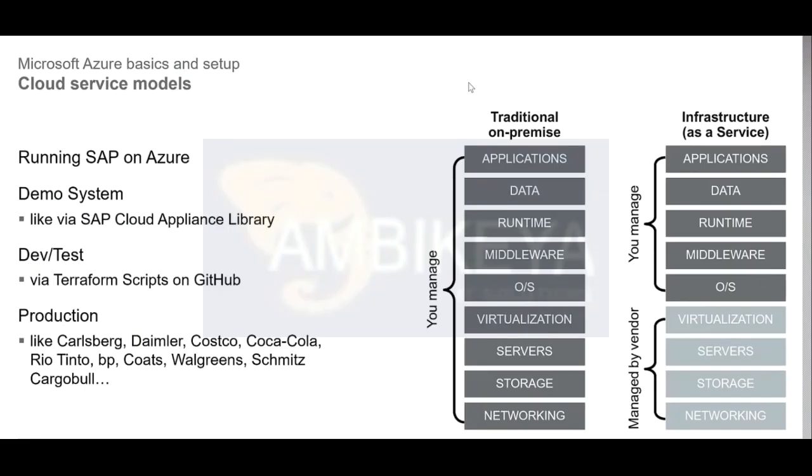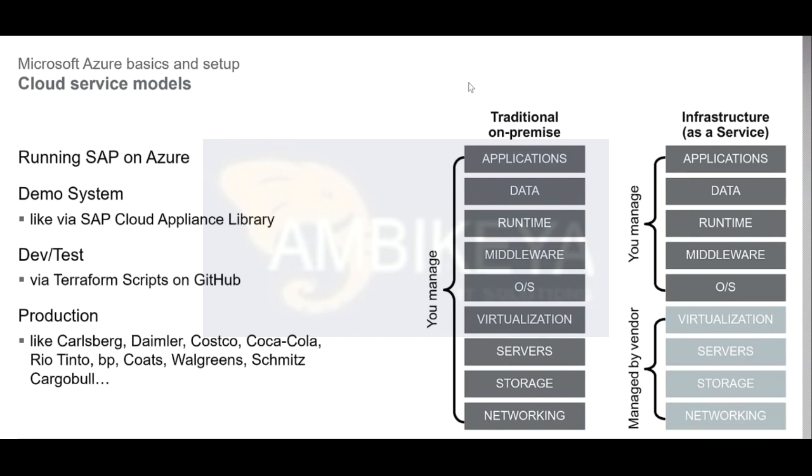So if we take a look at what customers can actually use, if we look at the different cloud service models, in the past, obviously, a lot of customers had their own data centers. Maybe they had their own compute resources running in-house. Now, the first step that we saw with a lot of customers, and that we're still seeing, is customers using infrastructure as a service. So basically, you can leverage these huge investments that Microsoft is making in the infrastructure build-outs, in deploying new regions, and you can rent a virtual machine, so to say.